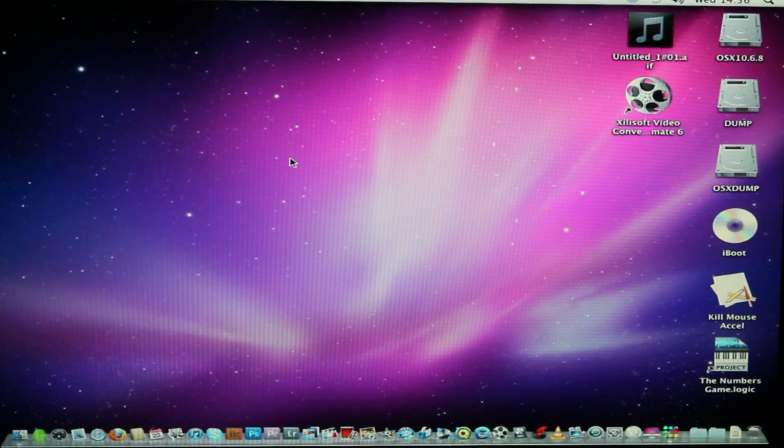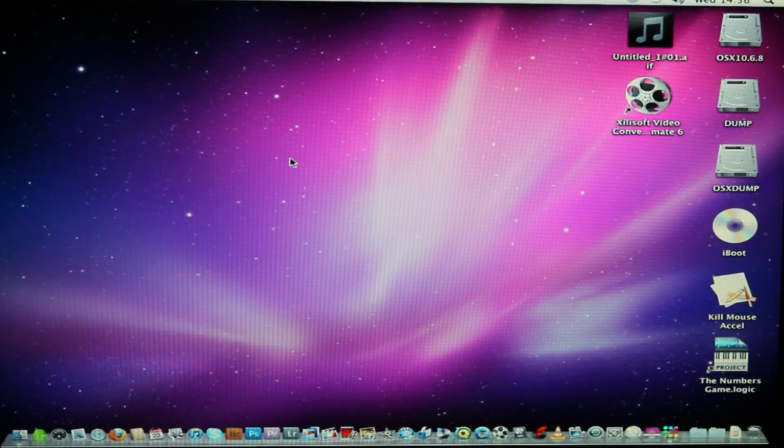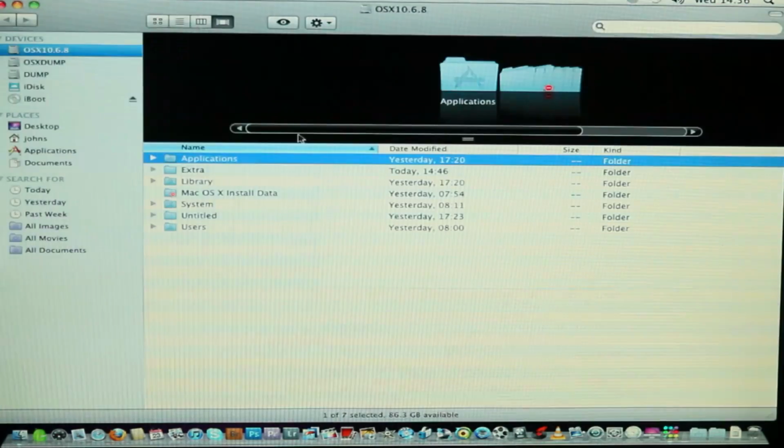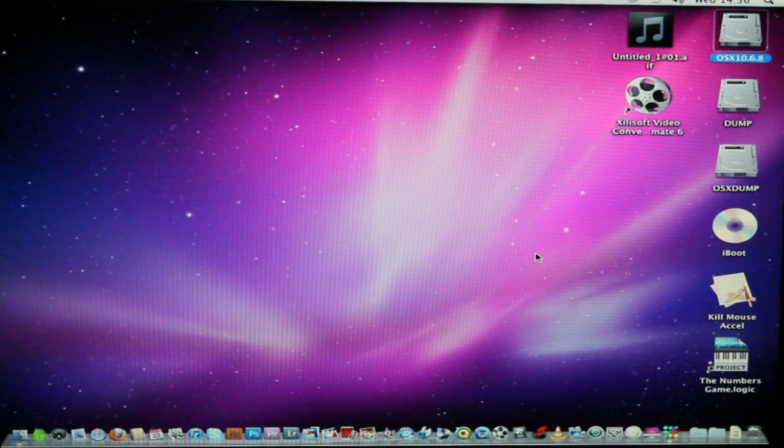I've just tried it. It didn't work with ScreenFlow because it kept my graphics and everything by doing that, but it wouldn't work. It gave me loads of errors. So I had to delete the dsdt.aml file from my extra folder. As you can see, it's not there. So you can put it in your recycle bin and leave it, because we can put it back at the end of the video. But you've then got to restart your Mac, should I say your computer, using iBoot.